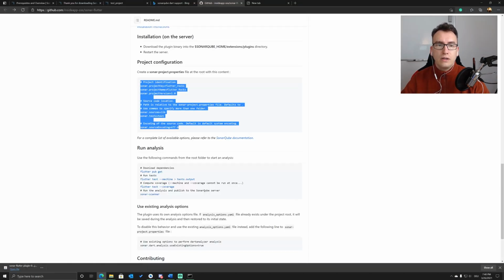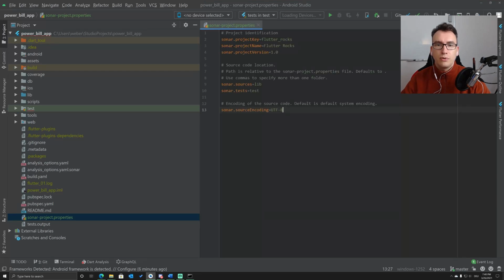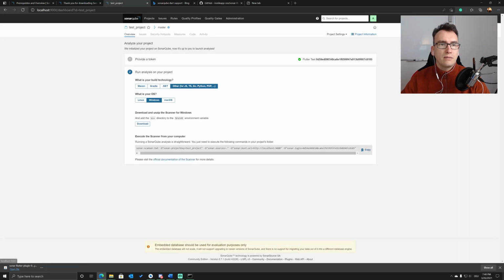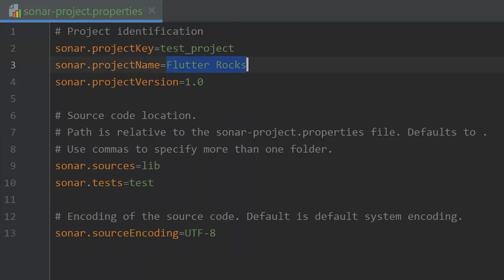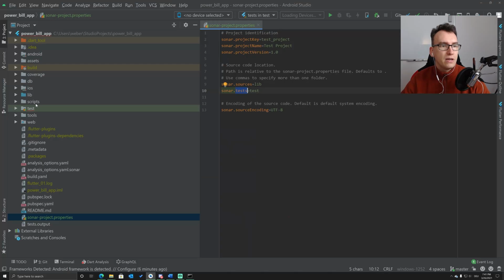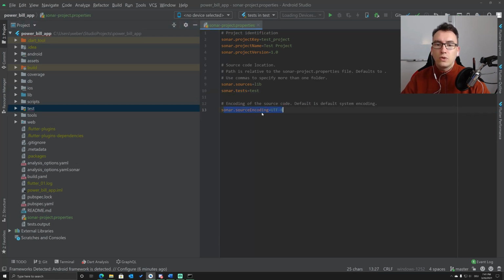And we add all this information into this properties file. So now the project key is, for our case, I guess that was test project, exactly. And this test project comes here and the project name is test project. We keep the version number, and here this part is also interesting. It specifies where our source files live and where our test files live. So in our case, it is lib and test. Perfect. The next thing is sonar.sourceEncoding UTF-8. This is just how we encode our stuff and it's just the default one.